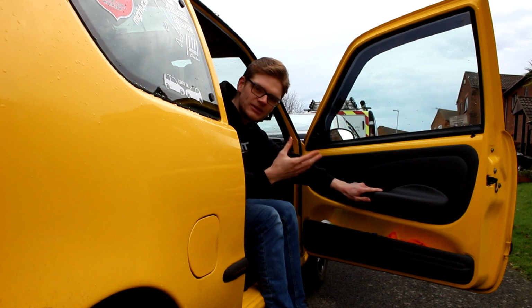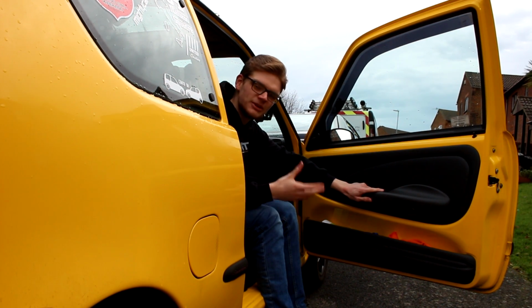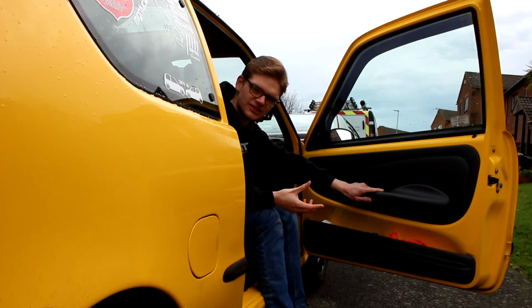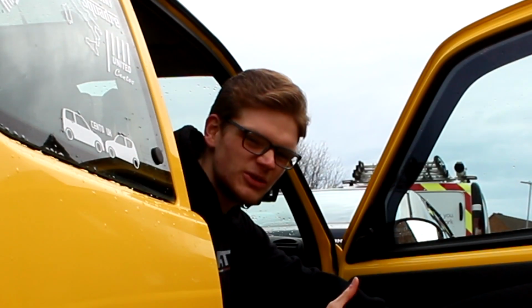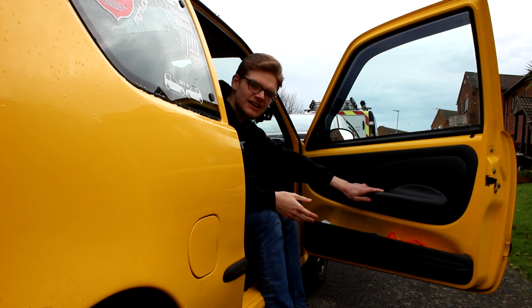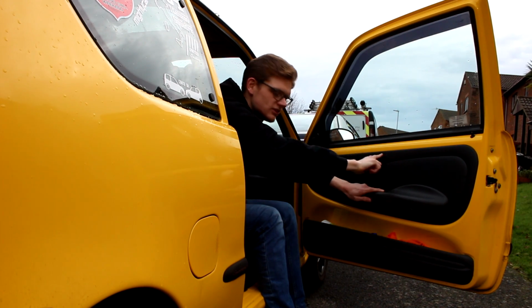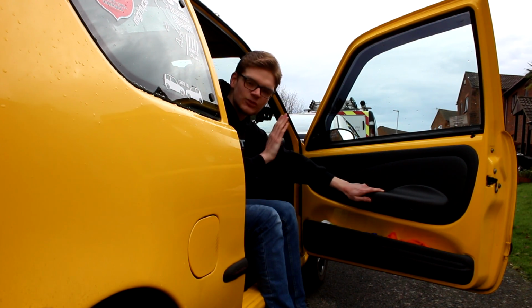When these were new, they probably looked pretty funky and pretty cool, going along with the whole feel of the interior, but time has not been kind to them. They're sagging, and as with most second-hand cars, there's an unidentifiable stain down there that frankly I'd rather not know what it is. Even if they were in perfect condition, I wouldn't really be a fan of them anyway, and since they're tatty as they are, it gives me the perfect excuse to pull the door cards off, pull this awful lining off, and completely retrim them.